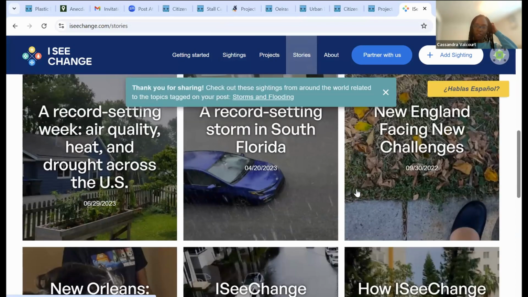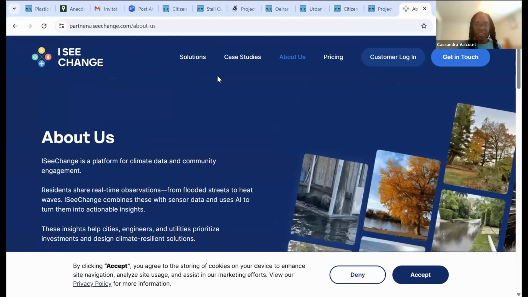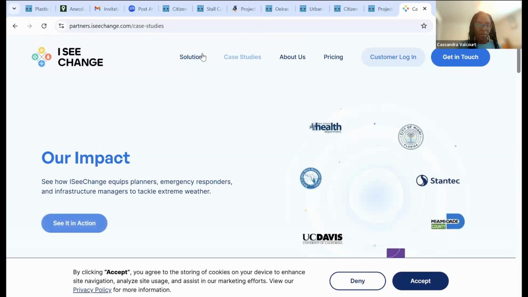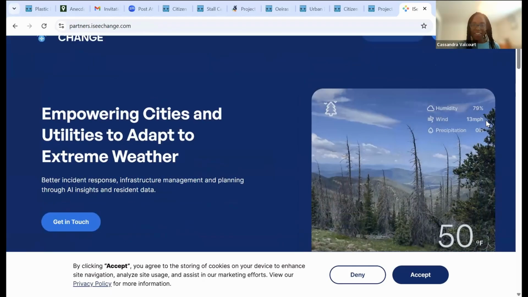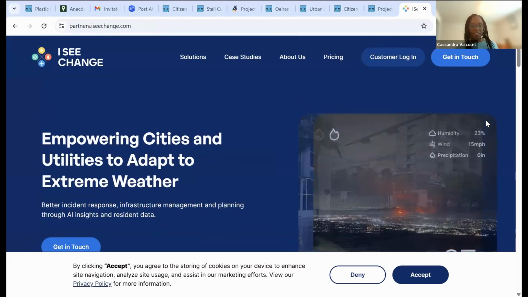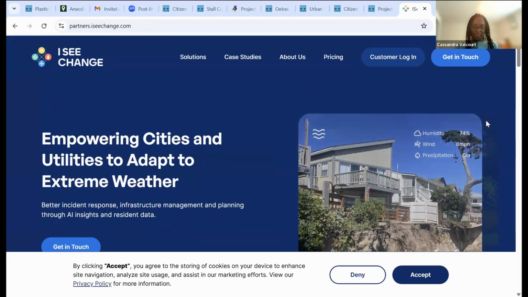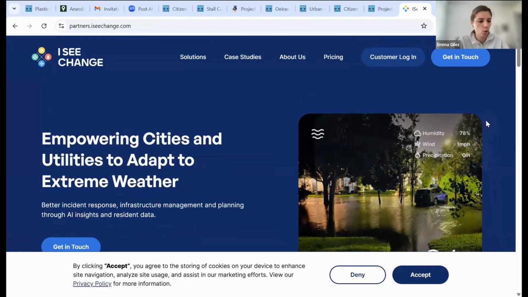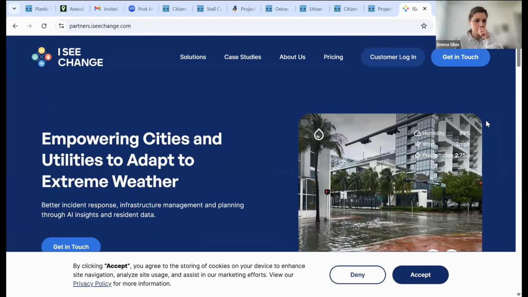And then there are some stories here. They're a little bit old, but they show the different impacts in different parts of the world. I think there's also a topic tab, if I can find it. I usually use the app, so I'm not as familiar with the site. On the app, there's a topic tab where you can read about specific topics. Let me pull it up quickly. I'm going to grab a cord so I can share from my phone too, so we can see more examples or do an example post.